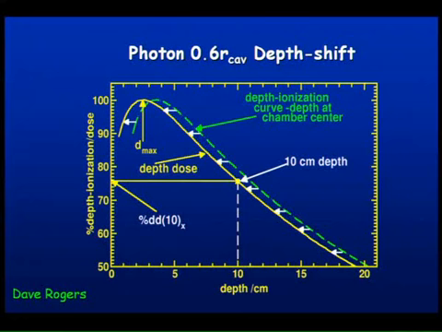With all the assumptions that I just mentioned taken place, assuming that they all hold true, including the water-to-air stopping power ratio, and Alan has shown us a curve that shows that the variation of the stopping power ratio for photon beam beyond Dmax is also very negligible, less than 0.1%. Then this curve essentially is a depth dose curve. Then you go to 10 cm depth, read off of the graph what the percentage depth dose is for your photon beam.